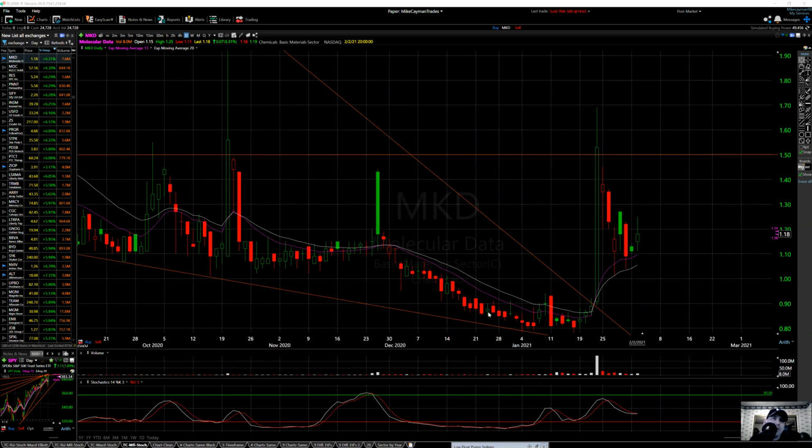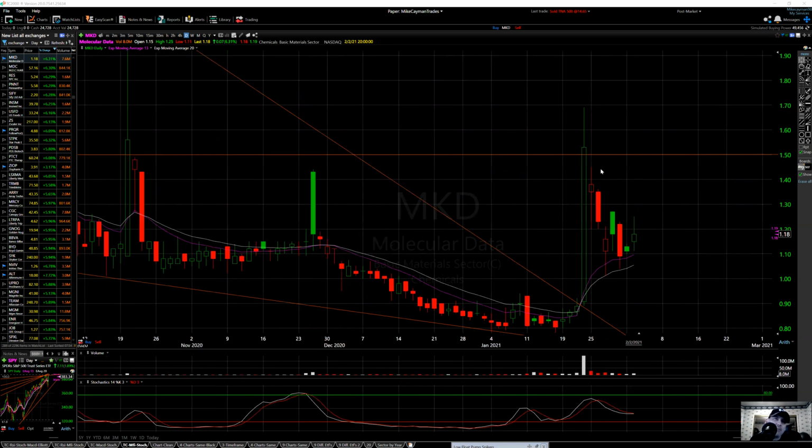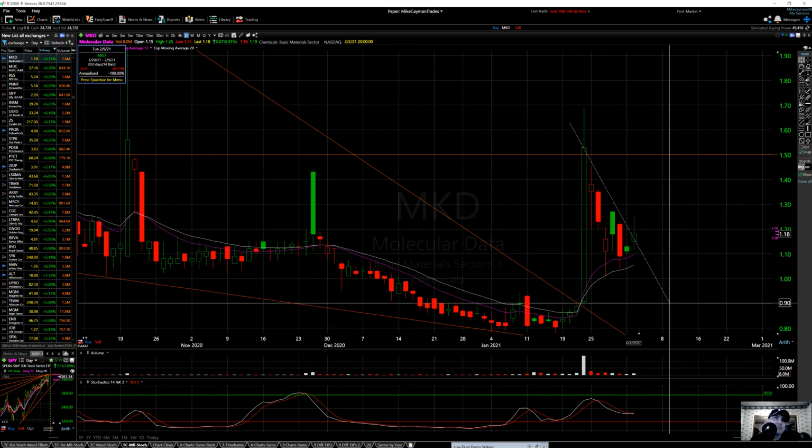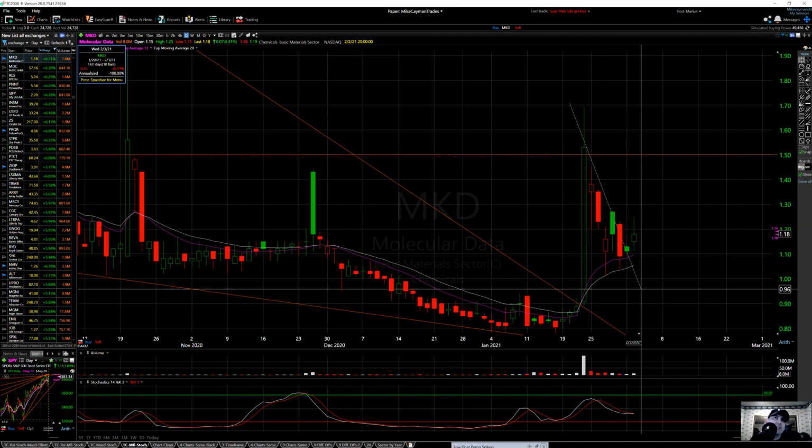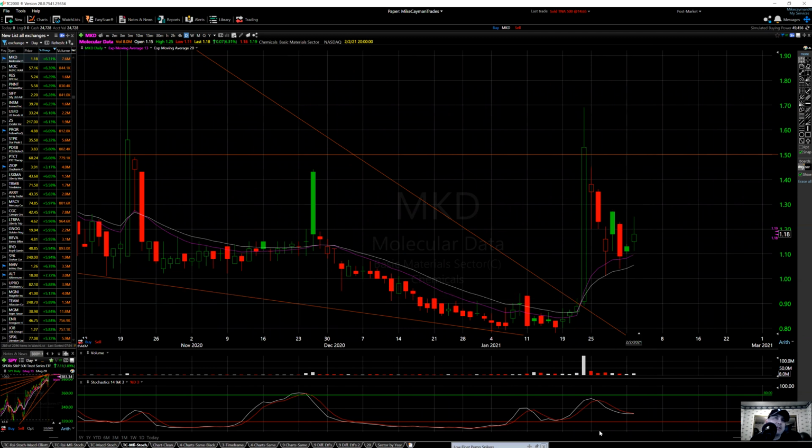You know, we broke out of this wedge. It's a big volume, big move. It didn't break it, though, again. And look what happens. We come back, later volume. Look at these tails. Touch the 20 EMA, touch the 20 EMA. This is sort of like curving up. And a good move today. So if you draw this, you know, down to like this, you're sort of breaking up here.